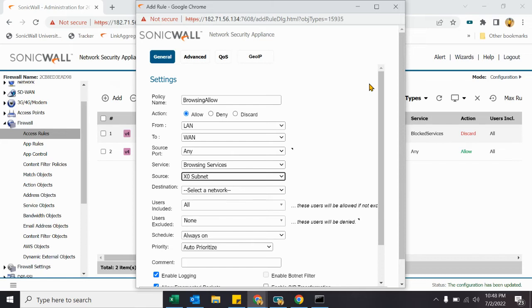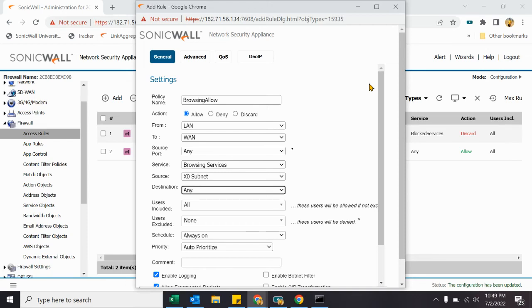Here also you can have a specific number of users who come under this policy. You can do that by creating address objects and creating a group. In destination, we created an FQDN group. If we choose this FQDN group, this rule will only be applicable if users are going to google.com and yahoo.com. Okay, so let's keep it here as any.